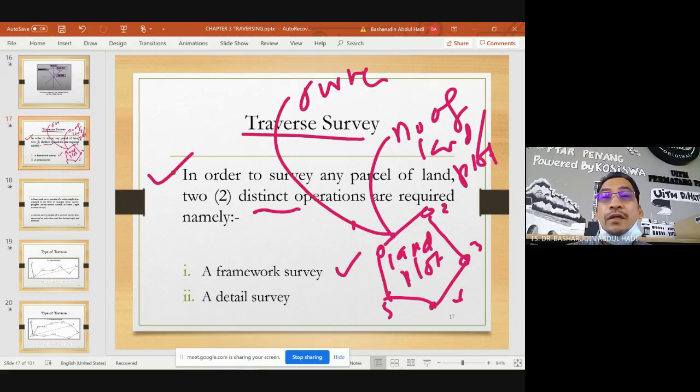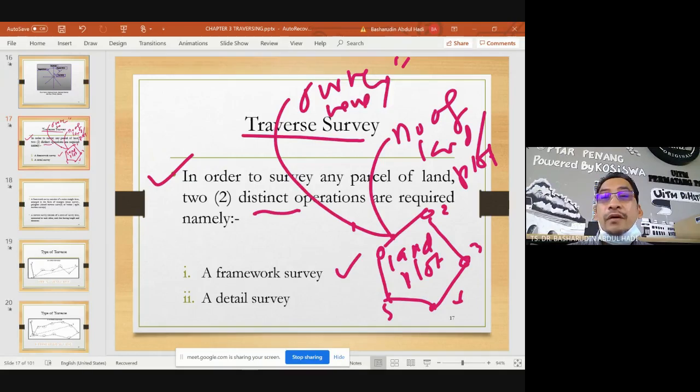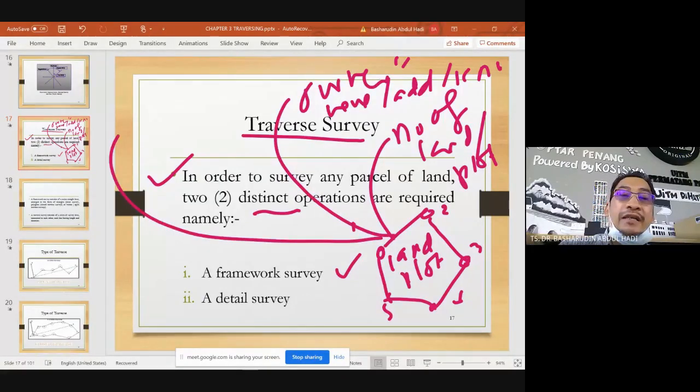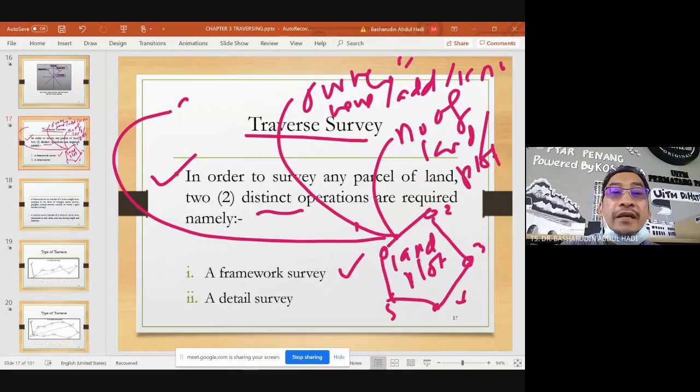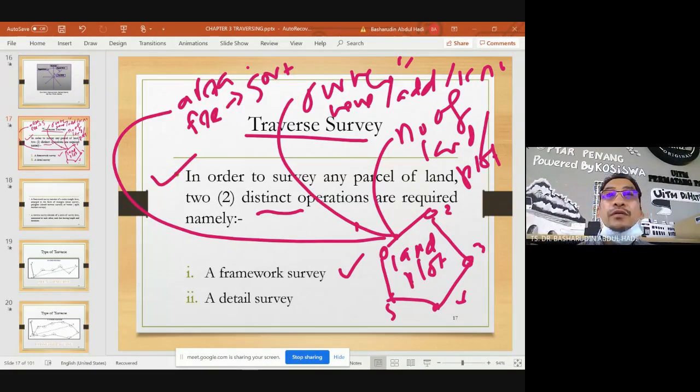Who is the owner? Normally we have the name, the address, and the IC number. And of course, we also have here what we call the land grant. You can see this is the area, and sometimes they will also put how much fee you should pay to the government. So that means cukai tanah, okay, cukai tanah, land excise.